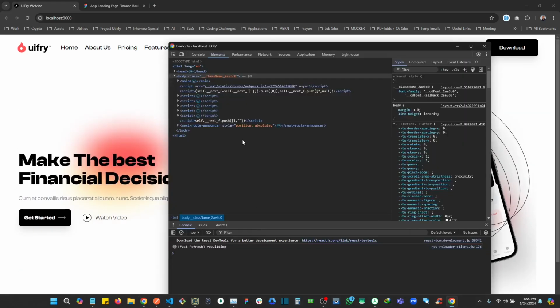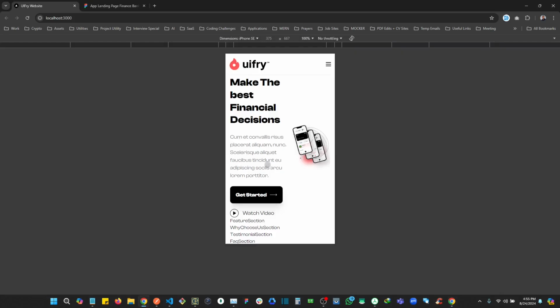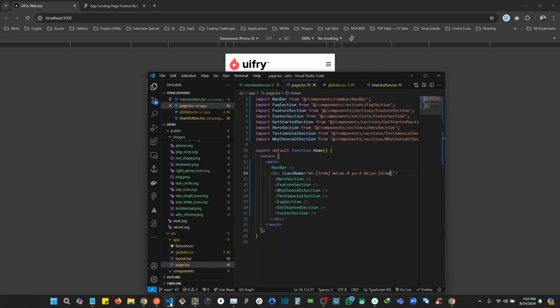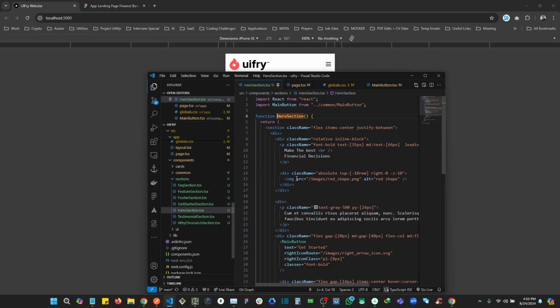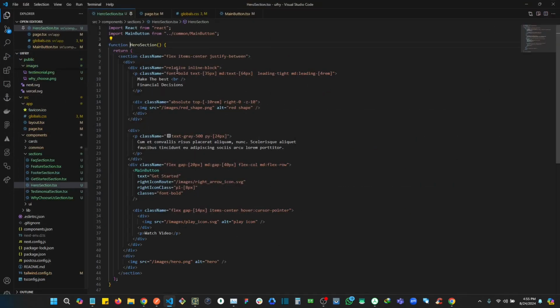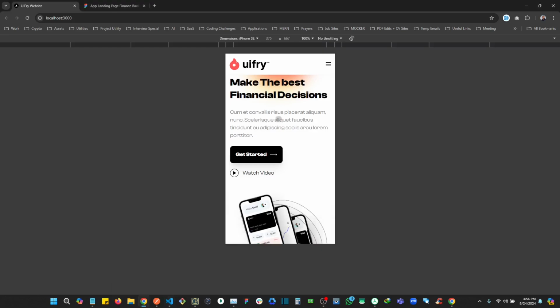Now we're going to test this out on mobile. I don't think it's perfect yet, but let's see. So we have something like this. On mobile, we don't want to have this kind of thing. I see it as a liability. So we want to just stack it when it's on the mobile view. So we can do flex-col gap-8, md:flex-row. Let's remove one of the dashes.